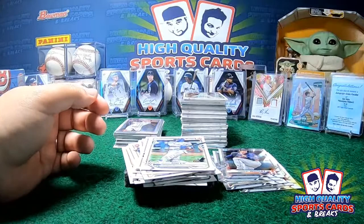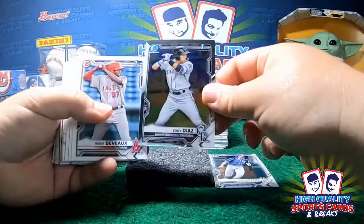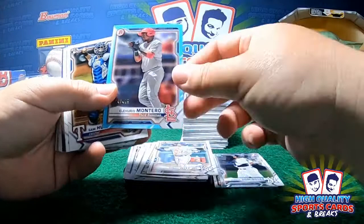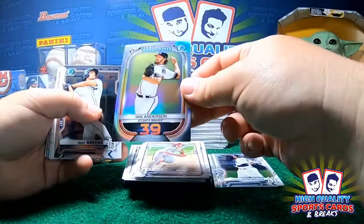All right, my friends. Here we go. Last pack of this pile. It's a bunch of really good. Kenny refractor, yeah, a bunch. Nick Lofting, Eddie Diaz, first Bowman Crown. Nice. The box on first Bowman, so I love the first Bowman Crown. My favorite. Austin Martin. Jose Tena, first Bowman Crown. Jasson Dominguez on the crown. We got color on blue, Elehuris Montero out of 499. Nice, St. Louis Cardinals. There you go, buddy. Congratulations. Alex Bohm rookie, Ian Anderson, number 39, top 100. Refractor, Green, Rodriguez.